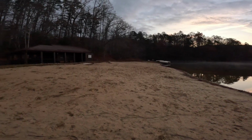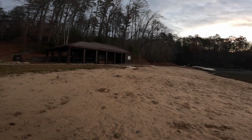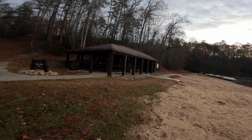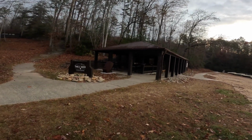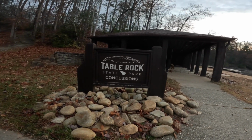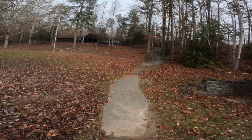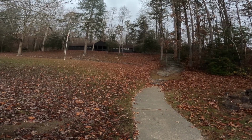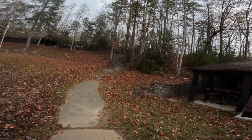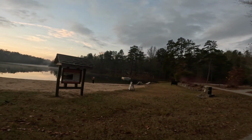This is the beach area. This place is just absolutely slammed in the summertime with people swimming. And they have canoe rentals and paddle boat rentals. And there's a little store there. There's a bathhouse there, showers and stuff up there to change clothes. And there's picnic tables all around. People come up, have picnics and family get-togethers here. There's playgrounds over here, more shelters.